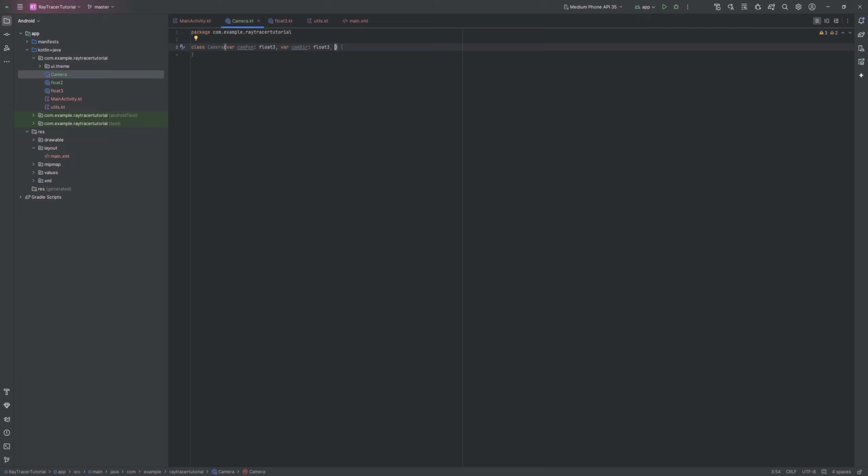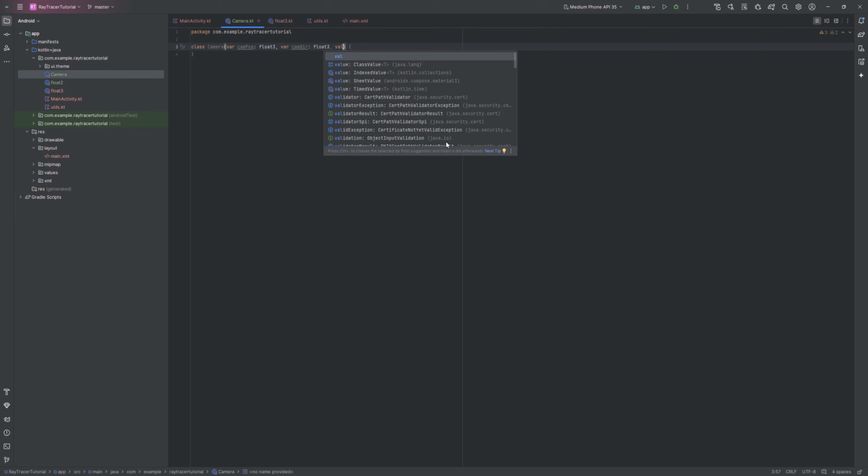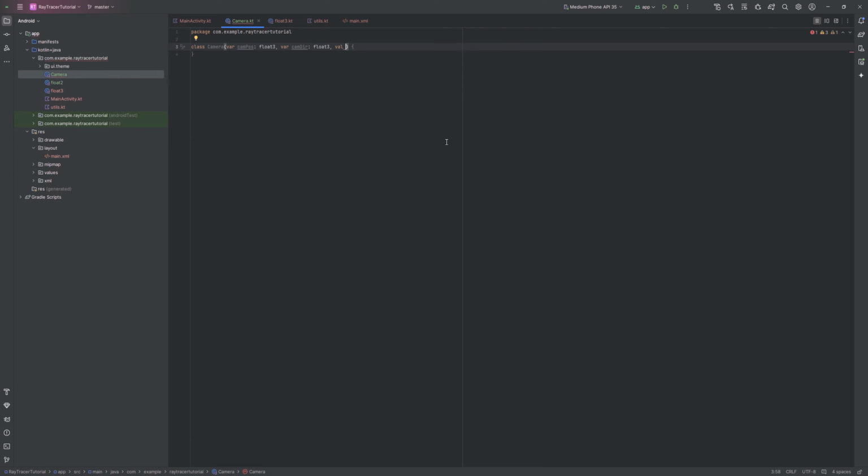The other thing we can define is how big the screen width and the screen height is. So we can say val. The difference between var and val, by the way: var is a variable, so it's something that can change. Val is something that when you give it a value, that's it. It will never change. It's a constant, basically. So we're going to have our screen width, which is not a float, an int, and our screen height, which is also going to be an int. And that's it. That's our camera.